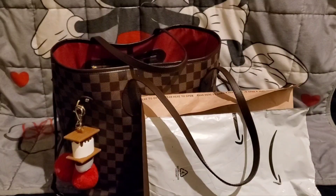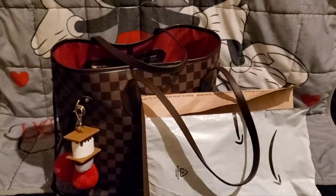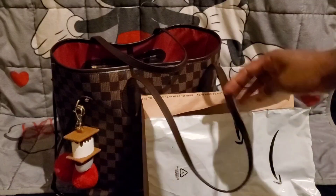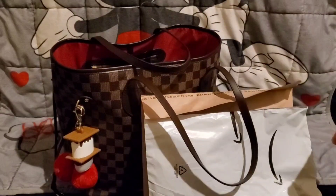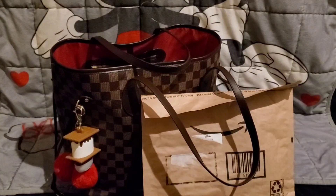I got some friend mail from Miss T — thank you, she is absolutely amazing. I think she mentioned two items to me on Instagram that she was going to send. I did already open up the packaging so it wouldn't be a long drawn-out process, so let's get into this first one.